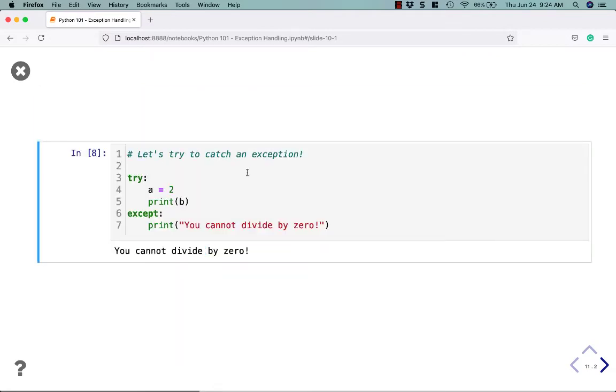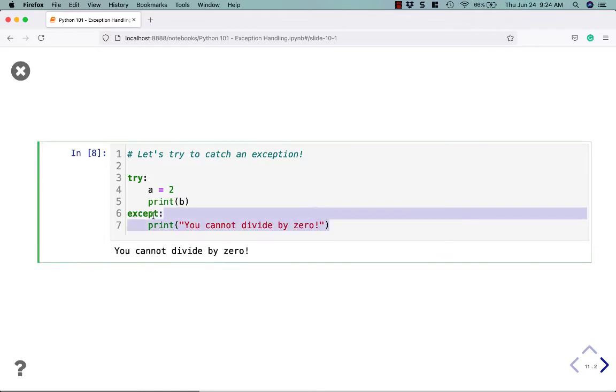And when I run this, it just says you cannot divide by 0, which doesn't make any sense because you look at this code and you're like, what? I'm not dividing by 0. What's going on here? Because I'm not showing you what's happening, I'm not actually specifying what exception type I'm catching. Except just catches all of the exceptions. So that's why it's called a bare except. And it can be really confusing trying to debug what's going on.